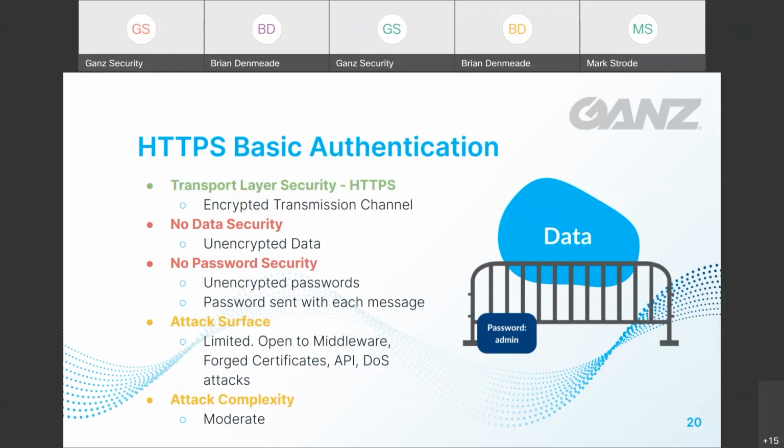Now, there are some downsides to just HTTPS by itself. One is that it's one layer on top of the, theoretically, changed factory default ID and password. If we've changed the factory default password, that's one layer. We're deploying HTTPS, that's a second layer. Though the data itself is still unencrypted, and the password itself is still unencrypted. And though from an attack perspective it's a little harder, it's not impossible, because you can always forge the certificates HTTPS is looking for.